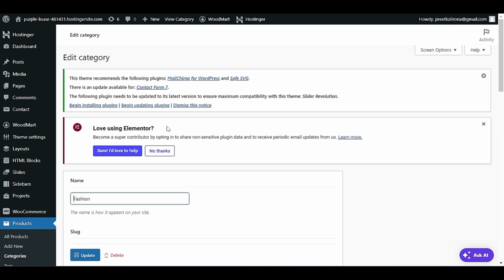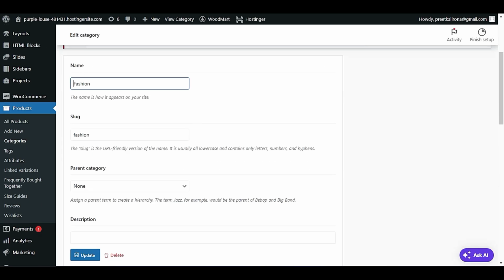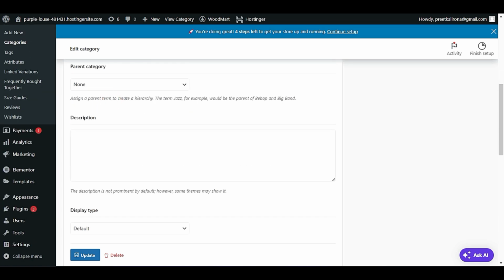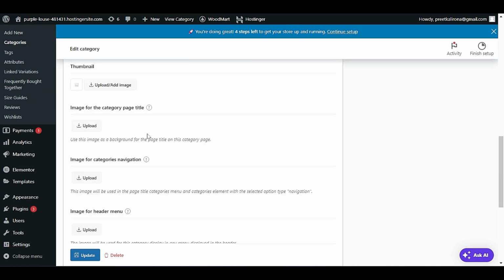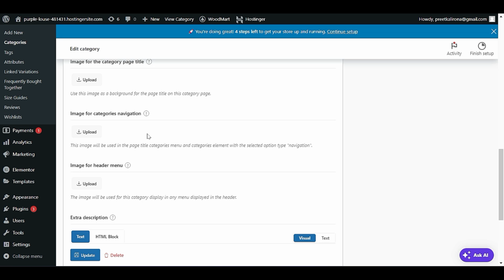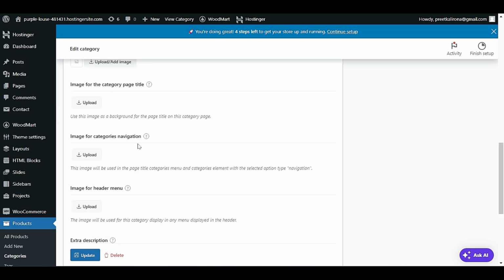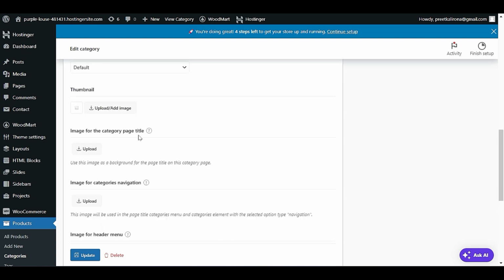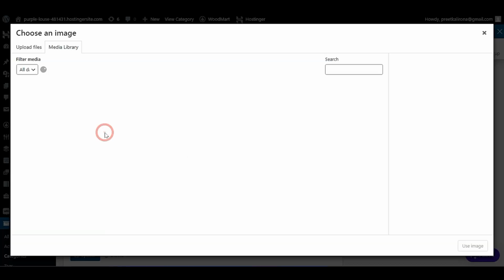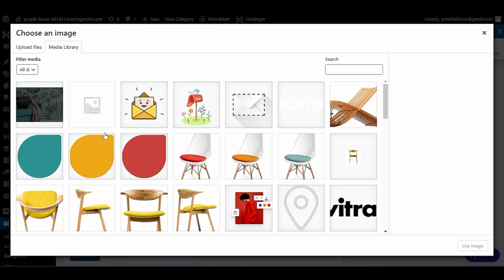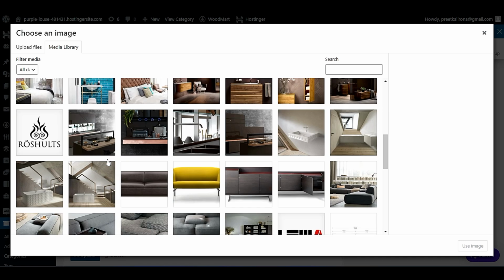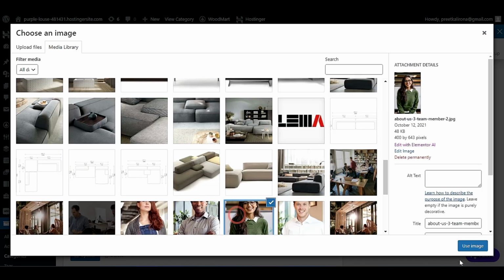Okay, this is the very same process as when you are creating a category. Scroll down to the image for the category page title or thumbnail. Provide the image related to fashion. Let me pick any image, for example.